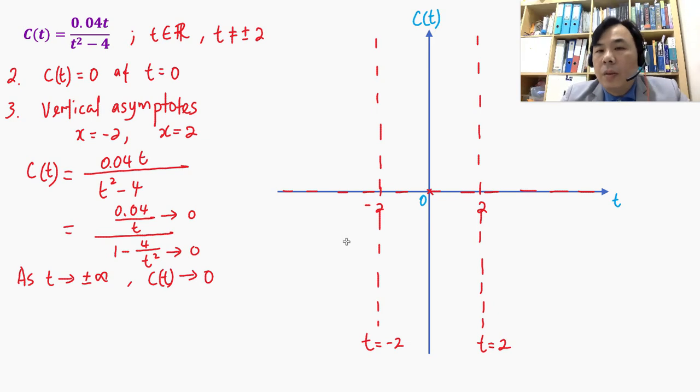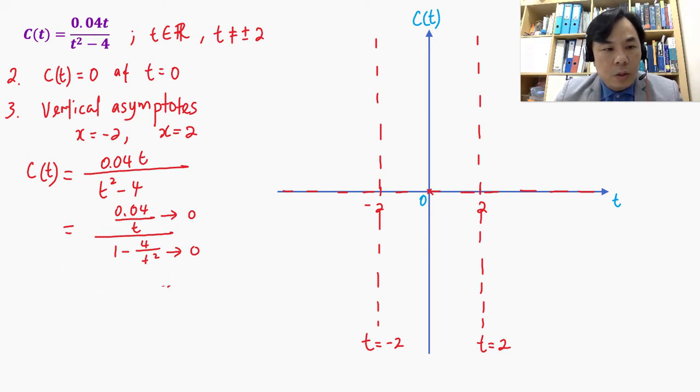And then there you have it, right? So this is the simple way of determining the horizontal asymptote. But anyway, you can always take the shortcut, knowing that the numerator has a degree smaller than the degree of the denominator. Then you can straight away write down the horizontal asymptote is equal to 0.